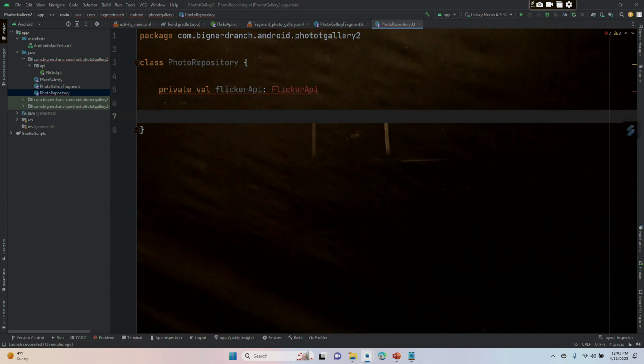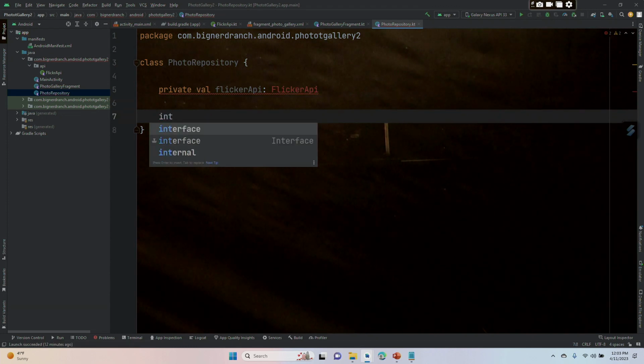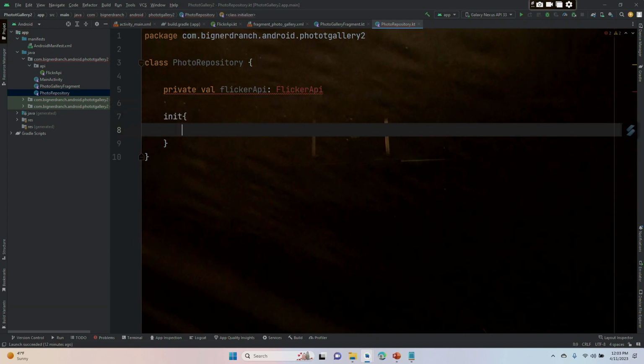All right, it says add a getter, but we're going to add an init block. And in this init block, val retrofit. Actually, let's just cut and paste that. Let's see if the suggestion here has changed. Add initializer. OK, I'm doing that now.